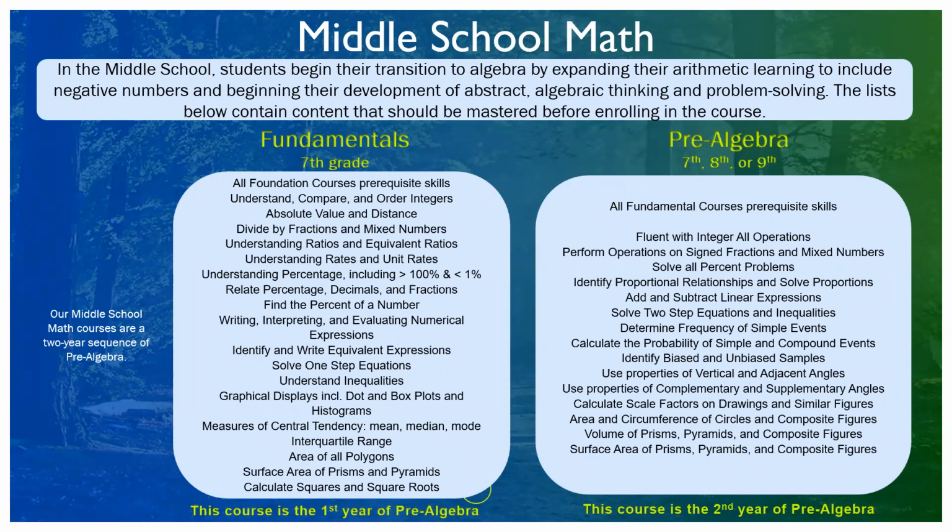So the first year, which starts with 7th graders, we call Fundamentals. That's because that is the year where you finalize all of your arithmetic studying and you begin your journey into algebra. And then the course that we call Pre-Algebra is our second year of pre-algebra. And that is where students really begin to get ready for algebra and high school mathematics. So typically, the Pre-Algebra course is targeted to 8th graders, but obviously there could be some 7th graders in there if they're advanced, and there could also be 9th graders in there if they just need that one more year before they're ready for algebra.